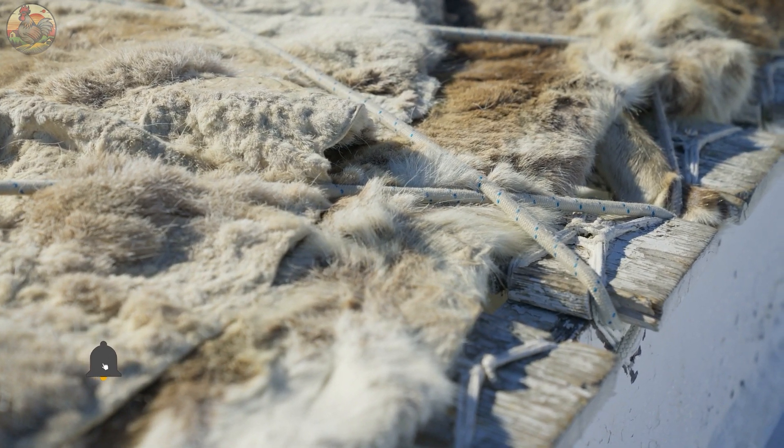Following birth, they create nests designed to accommodate four to eight mink kits. Newborn mink kits are born blind and without hair, depending on their mother for nourishment and warmth. The nurturing and care of the mink kits falls upon the female mink until they reach independence. These kits exude undeniable charm, adorned with soft, plush fur coats and dainty paws. Approximately six to eight weeks later, they mature sufficiently to be separated and reared in individual enclosures.